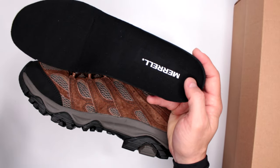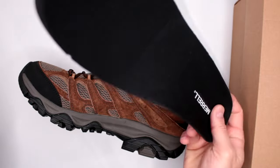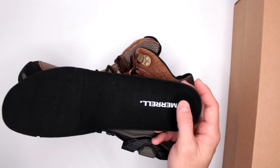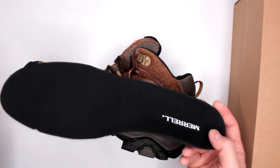Now, keep in mind, this might not work for some feet. Like, if you have flatter feet, this arch support might be a little bit too aggressive for your liking. That's why I put Amazon links, not any other links. Sometimes I put Backcountry links because they have much better deals. But with Amazon, it's just easier. You buy it, you try it out, it doesn't fit you, you send it back, no big deal.